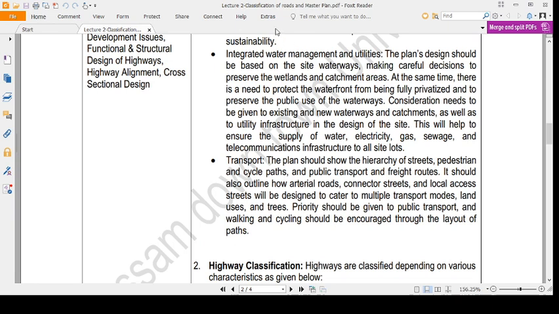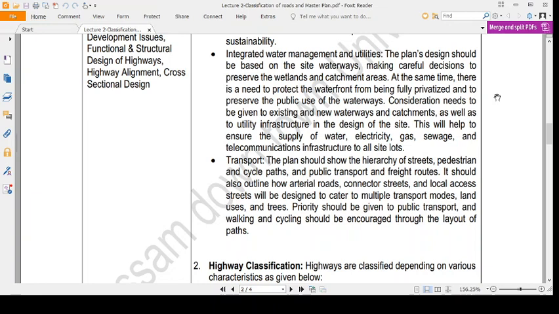Then integrated water management and utilities. The plan's design should be based on the site waterways, making careful decisions to preserve the wetlands and catchment areas. At the same time, there is a need to protect the waterfront from being fully privatized and to preserve the public use of the waterways.